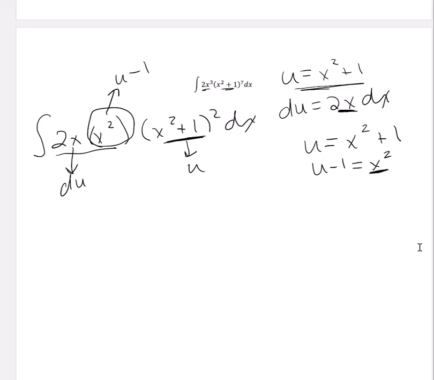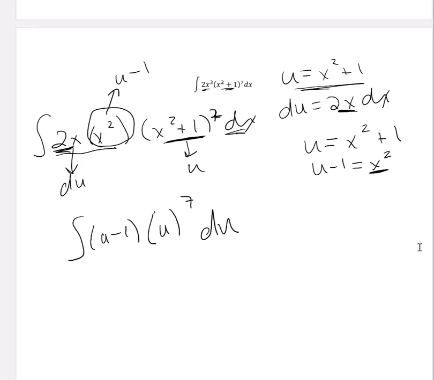How do you know when to do this? It's again about powers. So it's noticing the power outside the parentheses is greater than or equal to the power inside the parentheses, and this is when you do this trick. So let's look at what we have left over. So the 2x with the dx, that's du. Let's write that at the end. The x squared is u minus 1. x squared plus 1, and this is actually power 7 here. This is u to the 7.